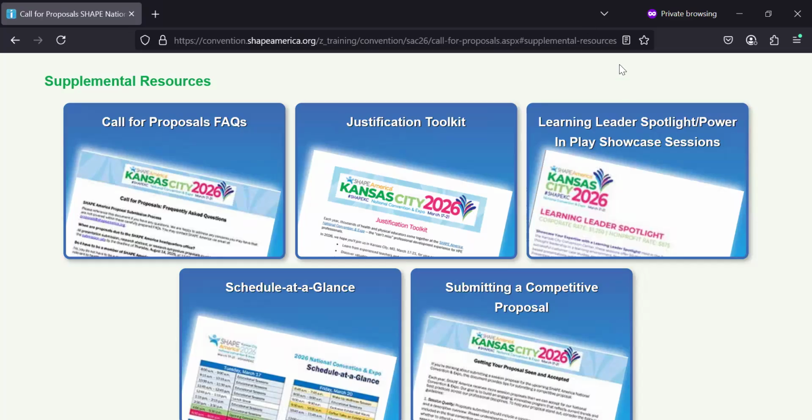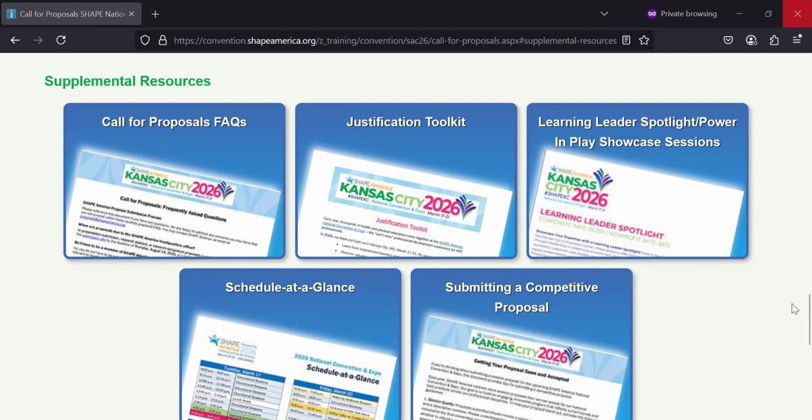Shape America is looking for dynamic, high-quality proposals that address timely issues impacting HPE professionals and students. They're also looking for them to offer actionable strategies and innovative solutions and reflect best practices in instruction, assessment, research, and leadership. Okay, so let's get started.